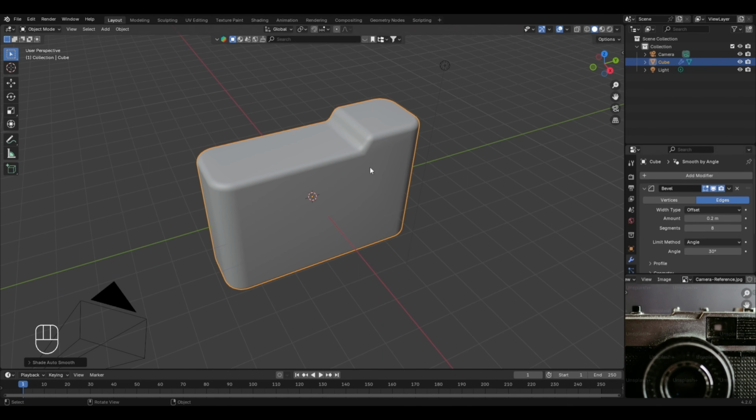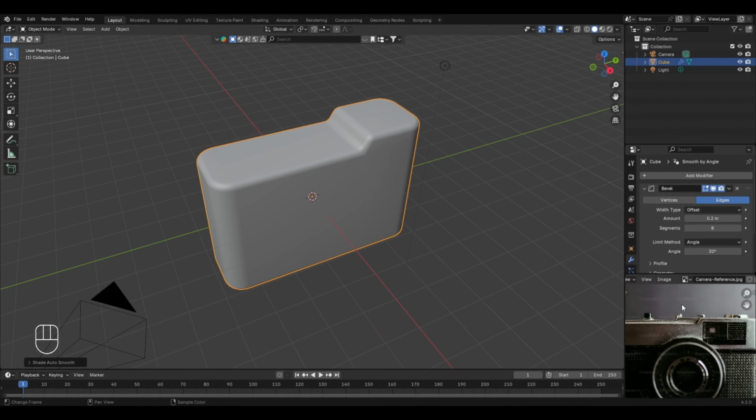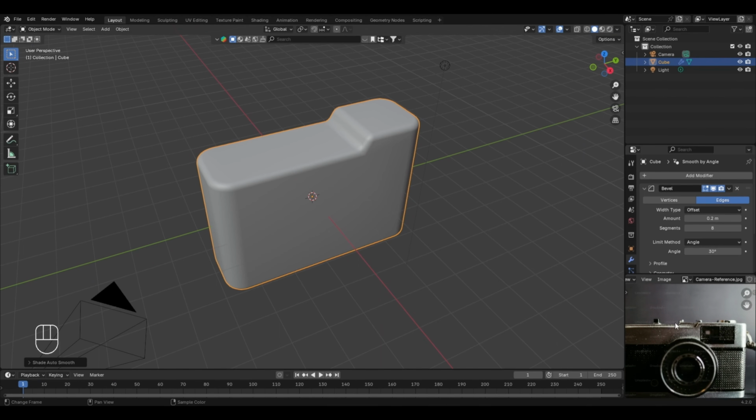But for our 3D model of the camera, we'll be making the camera buttons a little more detailed, because we use a reference image only to get an idea of the basic geometry of the object which is being modeled. We'll not be copying the exact shape or the structure of the camera given in the reference image. Now coming back to the topic of creating the camera control buttons, let's first add a cylinder in our scene. But to ensure that it gets placed on this top surface, we'll first place our 3D cursor at some point on the top surface. So first of all, we'll be creating one of the buttons at this position where we extruded the face.